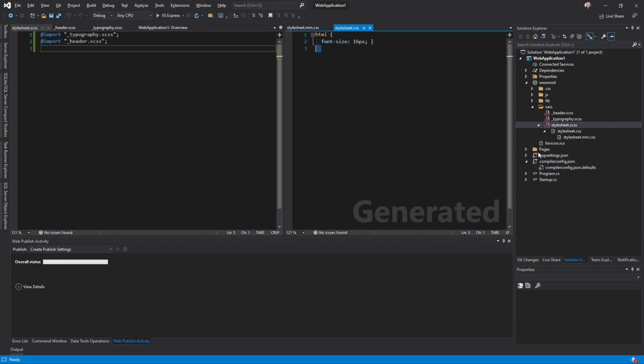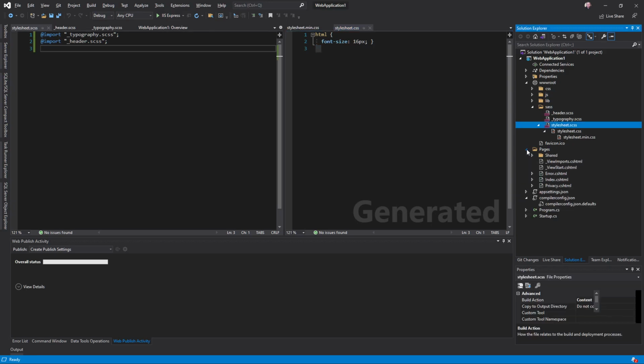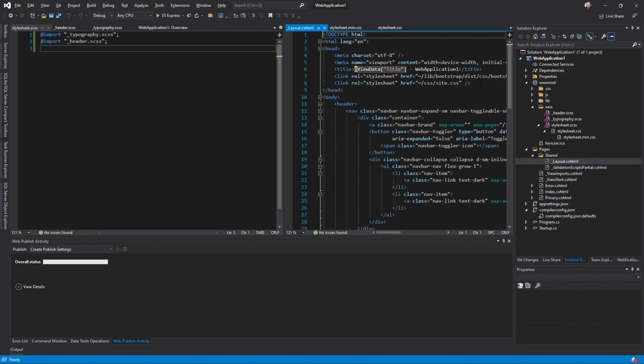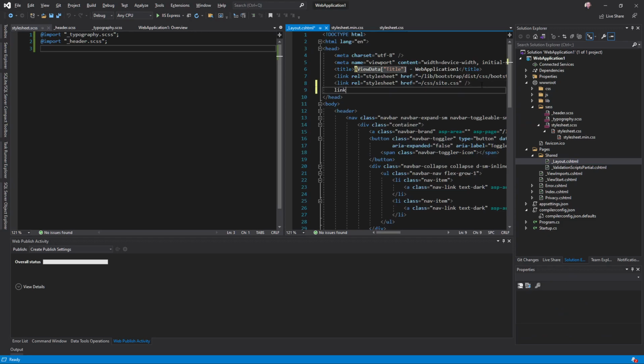So with that being said, all we need to do here is just do our normal, we'll edit this layout file real quick. Style sheet, and we'll add the minified file.